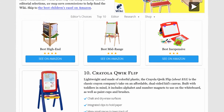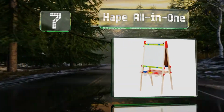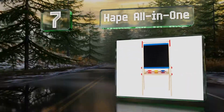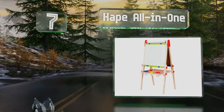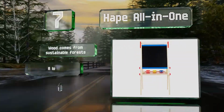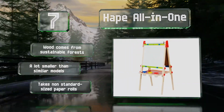At number 7, the Hape All-in-One is equipped with a wooden frame with bright red accents and features a simple, straightforward system for making height adjustments. The wood it's made from comes from sustainable forests, but it is a lot smaller than similar models, and it takes non-standard sized paper rolls.